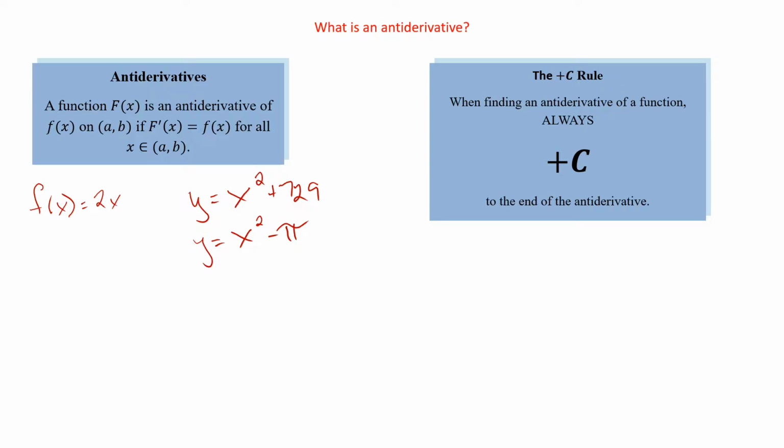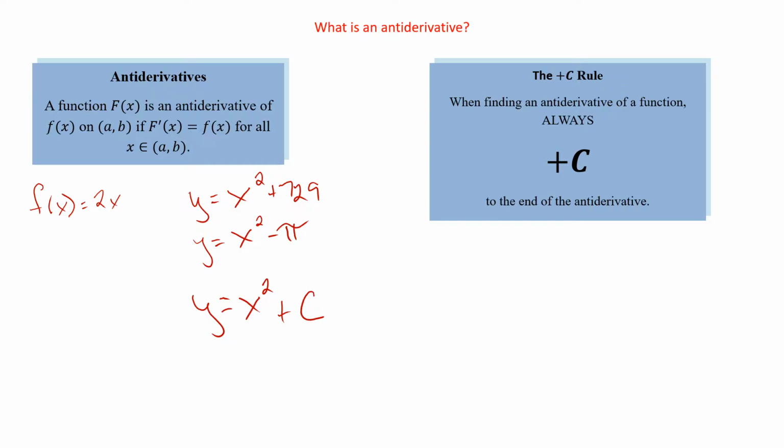If you're thinking y equals x squared gives me a derivative of 2x, that's true. But y equals x squared plus c, plus some unknown constant. And what that is, it's the vertical translation up an unknown number of units because we don't know where the y values are unless we're given a little bit of information about the function, which we'll talk about a little bit later in this lesson. But in general, you always want to add c to your antiderivatives because we do not know that constant. There's an infinite number of antiderivatives that can come from every function.